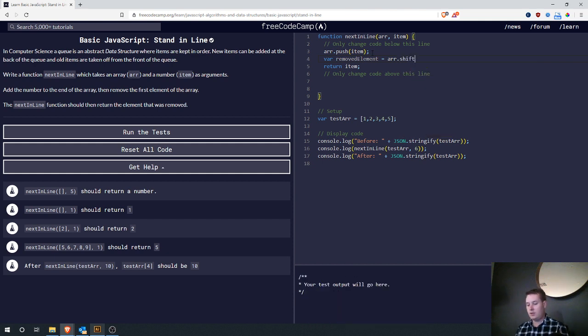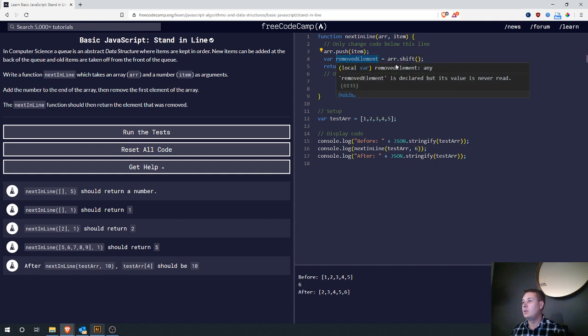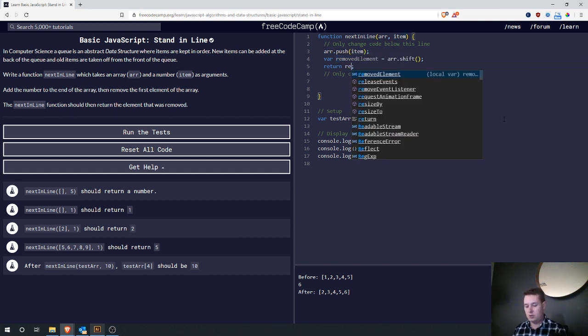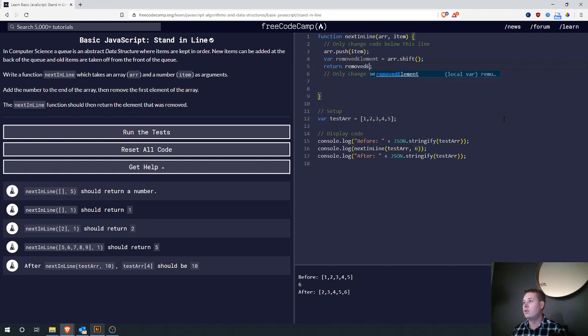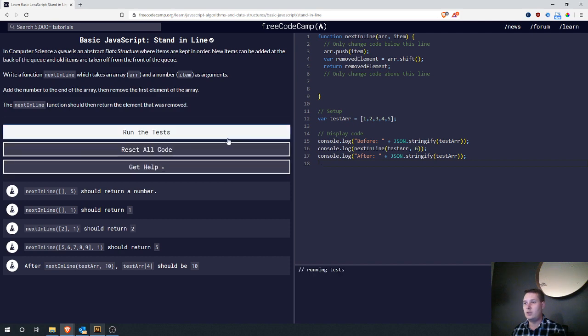I think we had shift. Yeah, shift takes the first element away. And we're saying removed element equals array.shift, and we're going to return the removed element. I think that'll work.